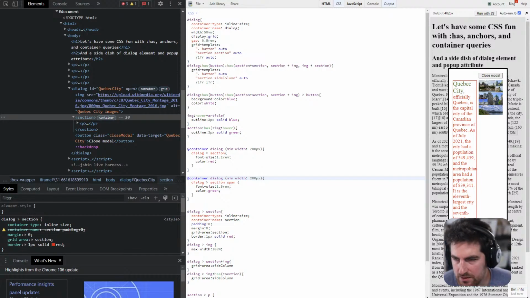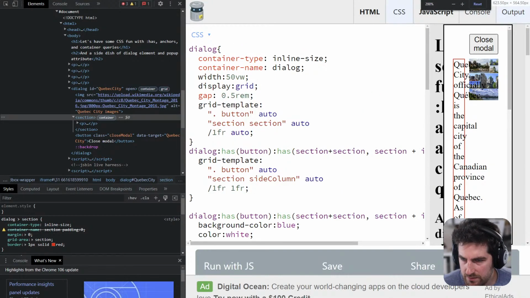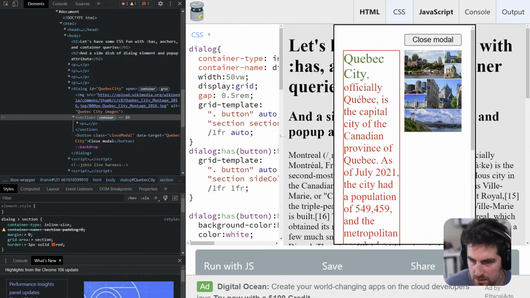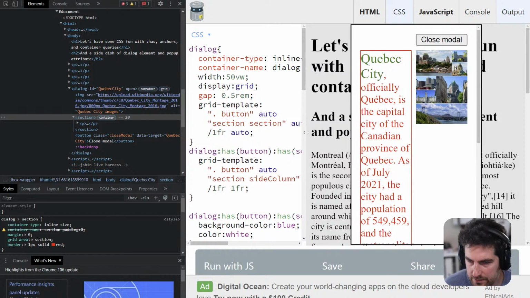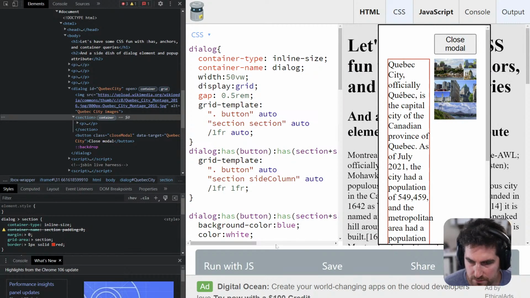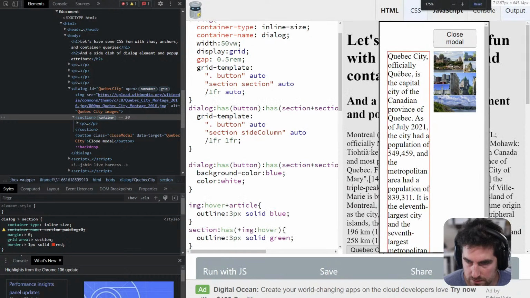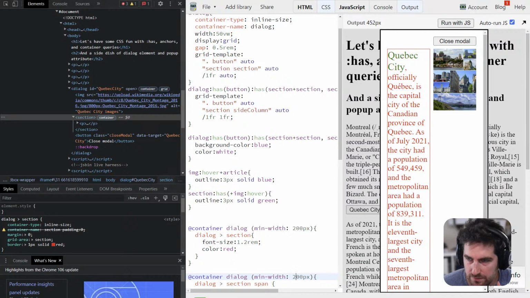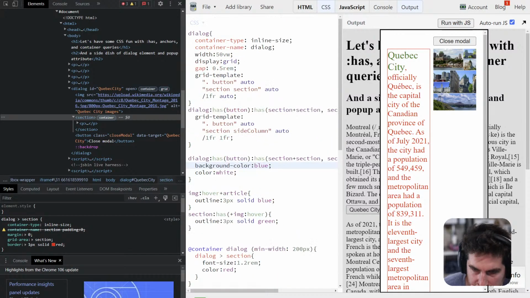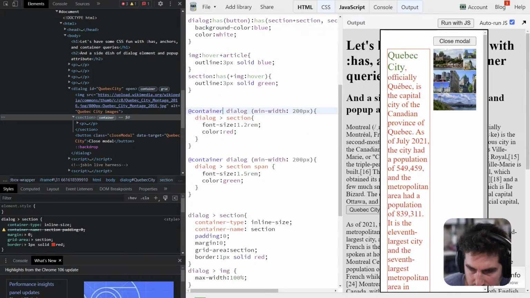And this is at the same time. I'm going to zoom in again so you can see everything. It turns red and green at the same time because this is the same query.